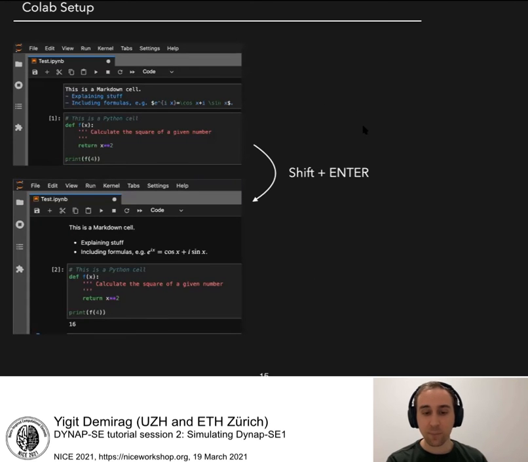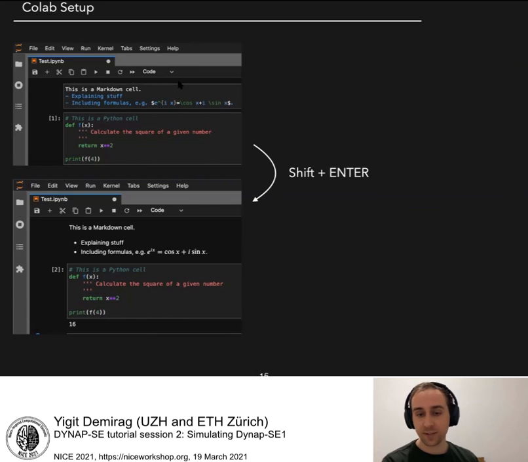In case you're not familiar with Jupyter notebooks, it looks like this. It consists of cells. There are 2 types of cells. One is the Markdown cell, used to explain stuff, including formulas and also graphics. The second type is where you really run the Python code.